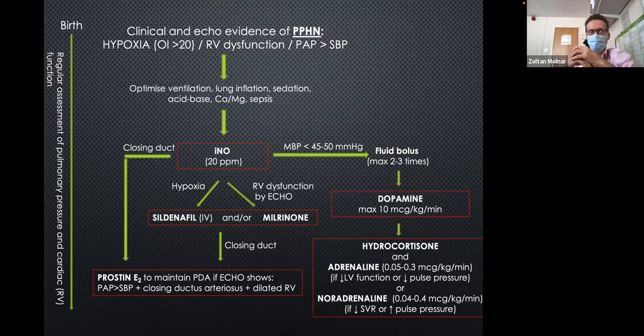And usually what it resulted in is these babies, even by arriving at the unit, were on really high doses of adrenaline and noradrenaline, because sometimes it's just difficult to reach this target of 75, 80. And it just led to a really significant escalation of treatment. As I understand the literature, 40 to 50 as mean, not systolic, fluid boluses, then dopamine, trying to keep it at low dose in view of the literature data from animal studies that it can increase the pump dose, and use hydrocortisone fairly early. Depending on the blood pressure value or left ventricular function, we then use either adrenaline or noradrenaline.